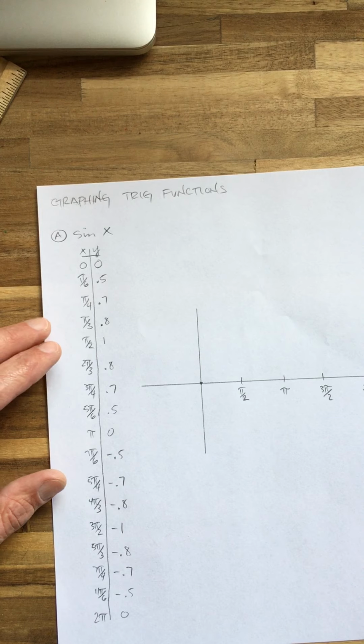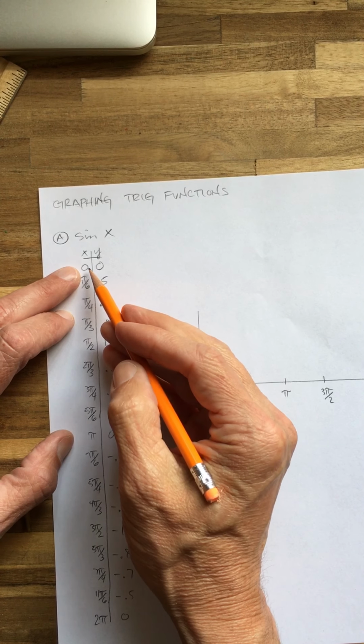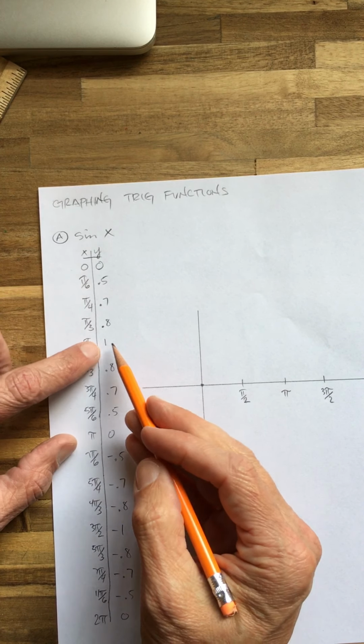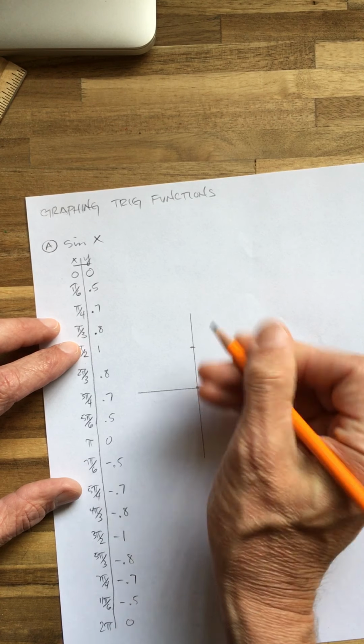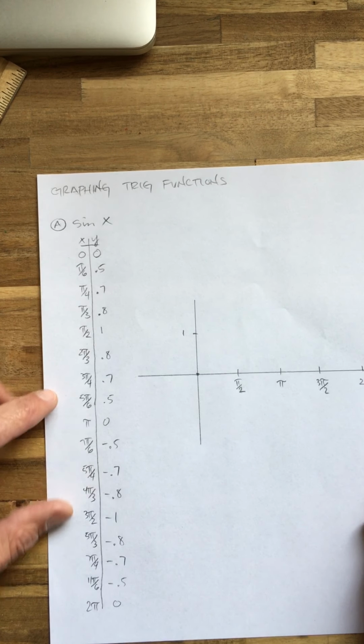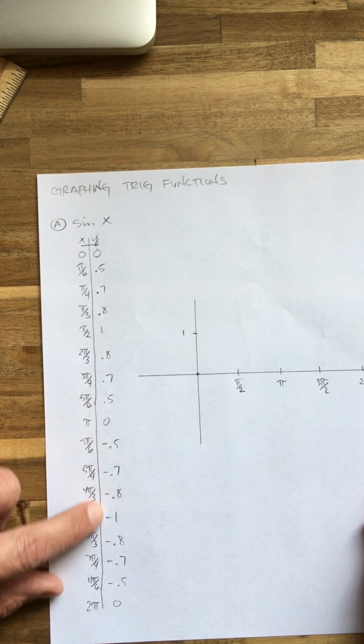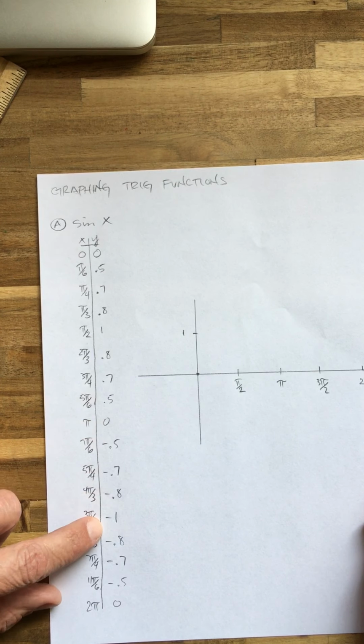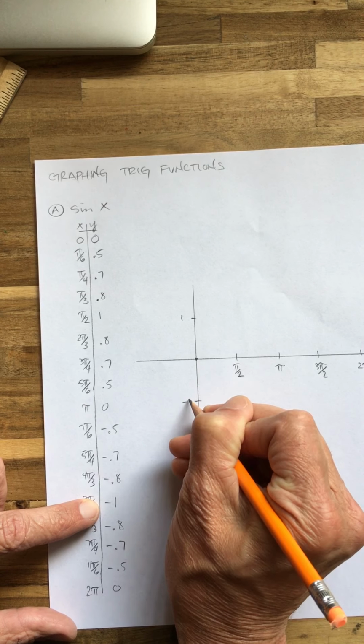And then everything else in between, okay. And if you look here, I have 0, the highest y value I have is 1, so I'm just going to put a 1 right here, there's my 1. Then it goes 0, then the lowest y value I have is -1, so I'll put a -1 right here.